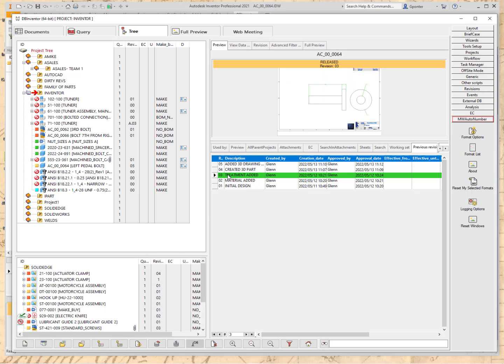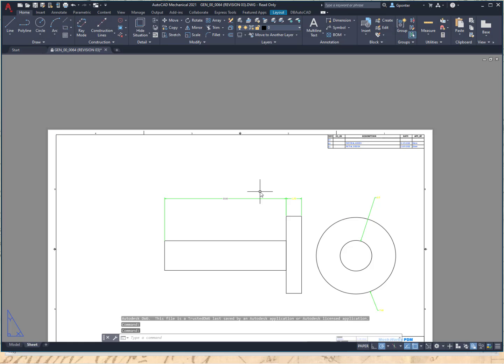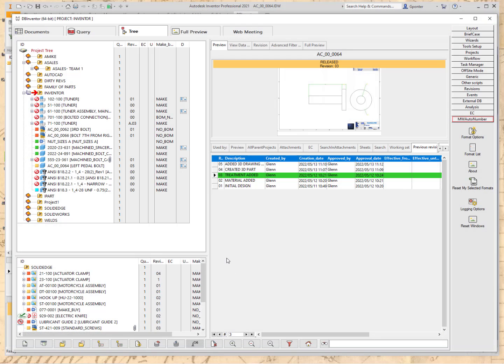So at any time, a user could go in here and visualize those previous AutoCAD drawings and get the information from those previous revisions as well. And of course, if needed, the administrator could allow a user to go back to any one of those previous revisions. So real quickly, that is the file promotion, and let's just go back to the PowerPoint and finish up this presentation.